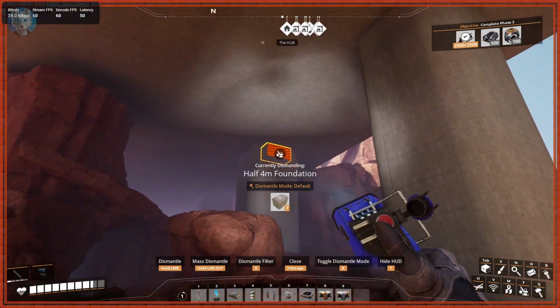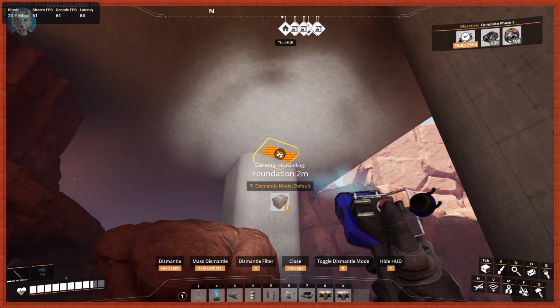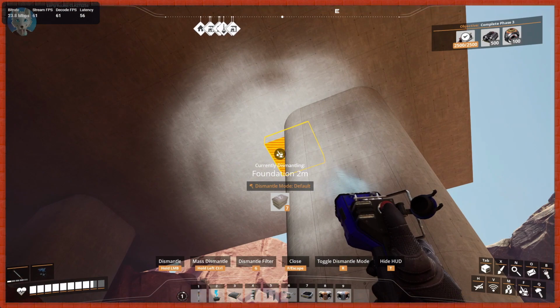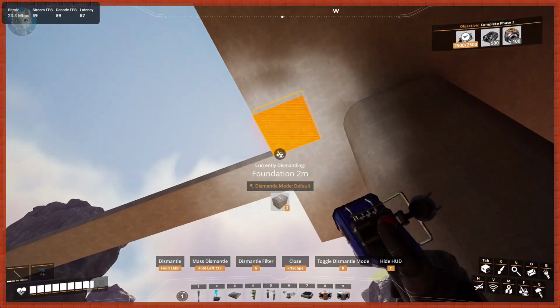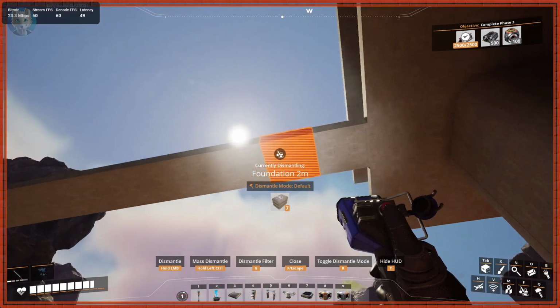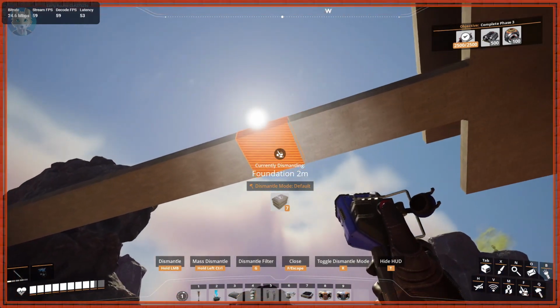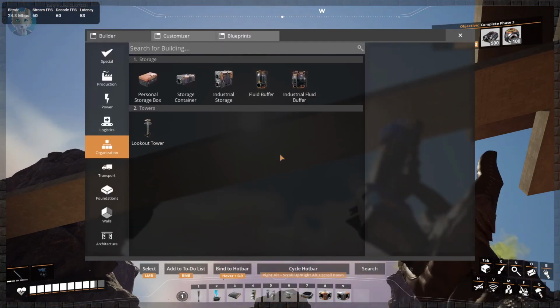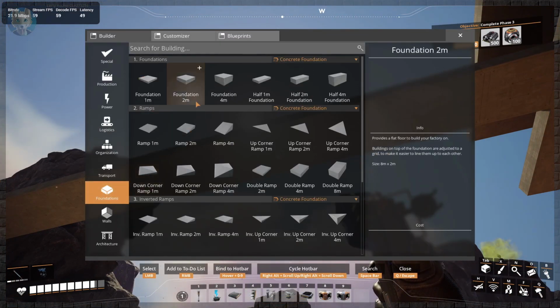I just need to work out... So 1, 2, 3, 4, 5, 6. So 6 foundations and then a leg. So 1, 2, 3, 4, 5, 6. And then a leg.